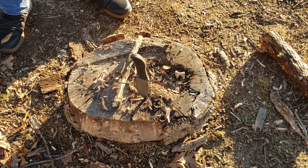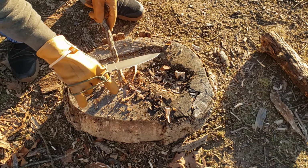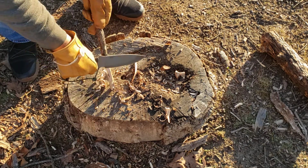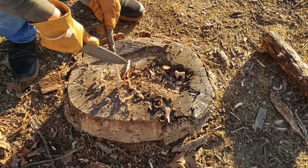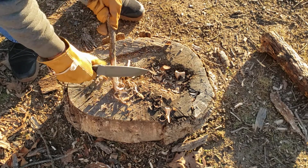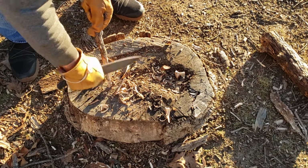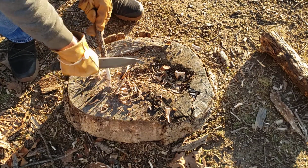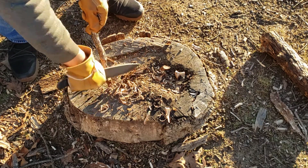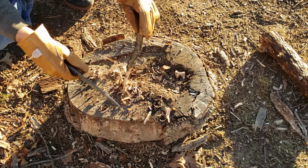So let's put the gloves back on and see how it works with that. And this lanyard, I'm going to take that silly thing off. I just threw it on there for the chopping part. I didn't want this thing to fly out of my hand. So, with the glove, seems to work just fine. Yeah, now with the glove on, of course, that right there is no problem. It's not affecting anything. I mean, you can feel it there, but of course it's not like holding it without.